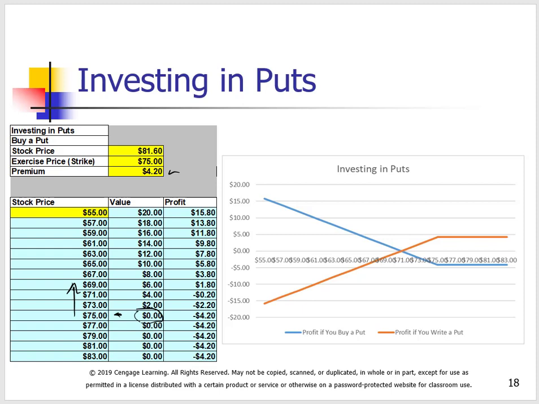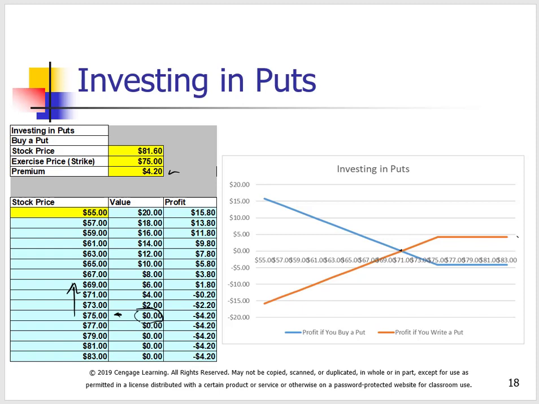Now, if you sold this option, the exact same thing as with the call is true. You earned $4.20. That's yours. It's paid up front. And as long as the stock price does not go down below this profit point, you would make money. Anything below that, if the stock price goes below that, you have the potential to lose. Now, you do have a limit on how much you can lose, but the limit is it could go to $0, which then, in this case, you could lose as much as $75.